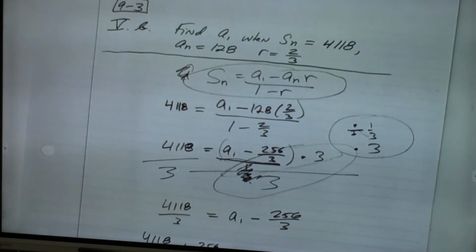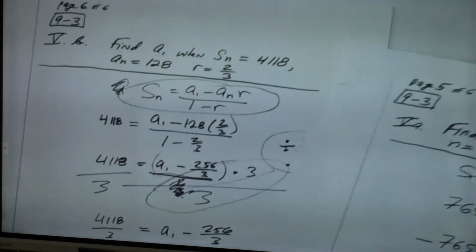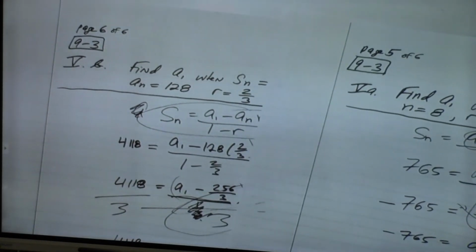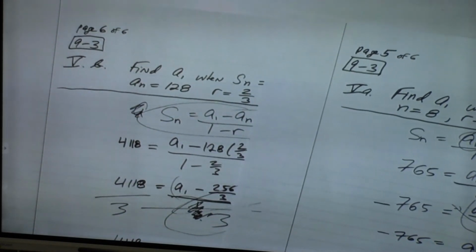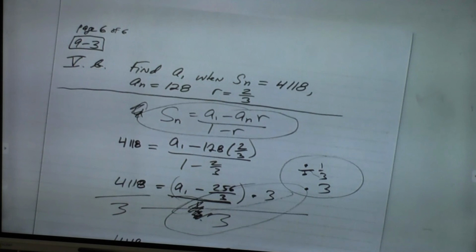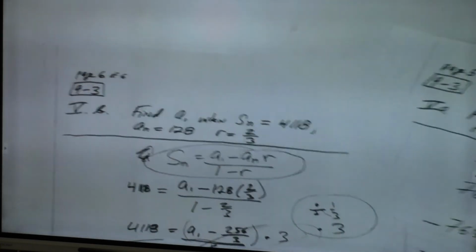So these last 2 problems show you 2 different ways. You've got different ways to deal with, in this case, finding the first term. We could have done this with finding the ratio. If it involved finding the ratio, we could have plugged in the other numbers and then just moved things around differently. Or if we needed to find the n. I just chose to do it with the first term in most of these.